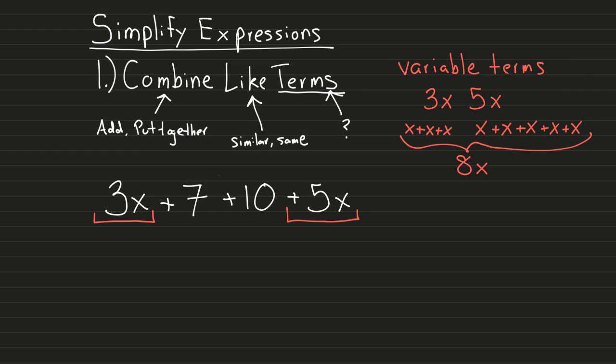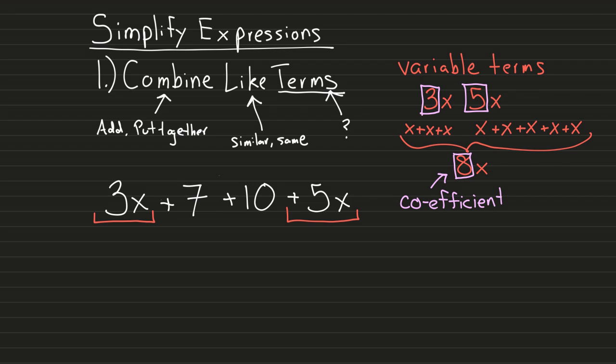And so when we get our variable terms all together, to combine them, we just look at the number that is multiplying the x, the number, like 3 and 5, and we add those up. So here we had a positive 3, a positive 5, we get a positive 8. And in fact, there's a fancy math word for that number that is multiplying our variable. It is called the coefficient.